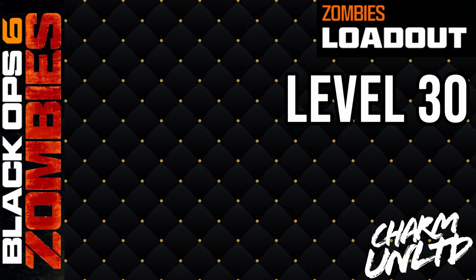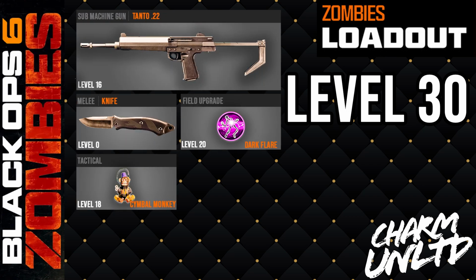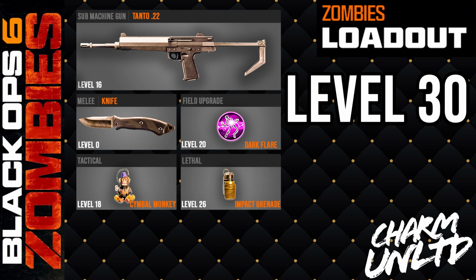So for the level 30 loadout, I would still suggest the TANTO .22, as well as the knife, the Dark Flare, as well as the Symbol Monkey. And this time we're going to be changing from the C4 to the Impact Grenade. That Impact Grenade is going to be a precision grenade that explodes on impact. And it's going to be really effective for being able to control crowds and control where they're going.